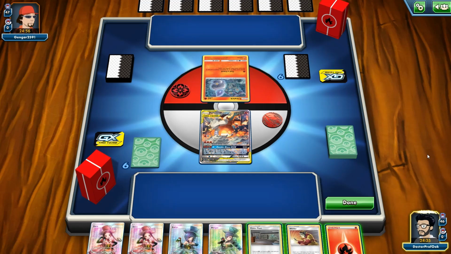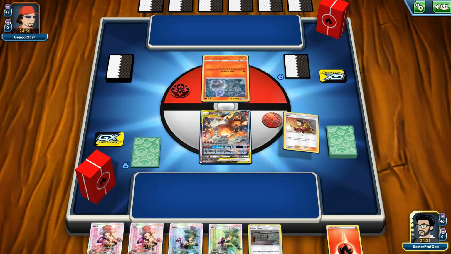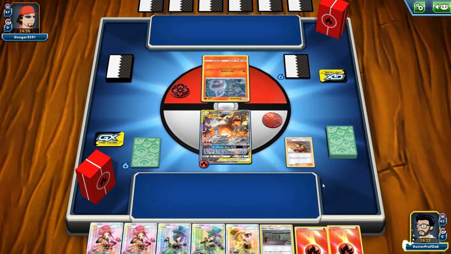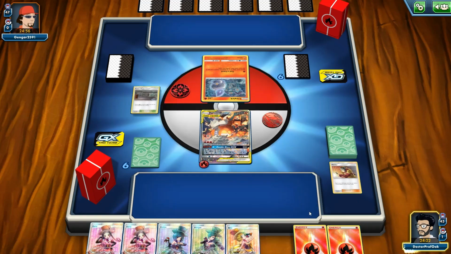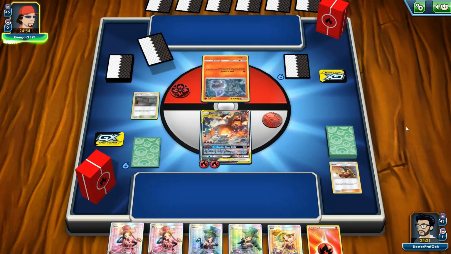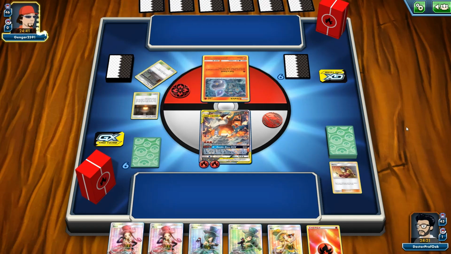We got a Welder and a Fire Energy, so that's not the worst thing. This is Chandelure. We got all of our Hat Ladies too. Absolutely fantastic. If we could rush Cherish Ball next turn or a basic, that would be awesome, so we could just full attach here. We are going to be killing everything. If he doesn't bench basics here quickly, he's going to be in a lot of trouble.